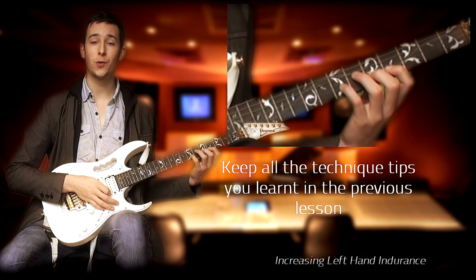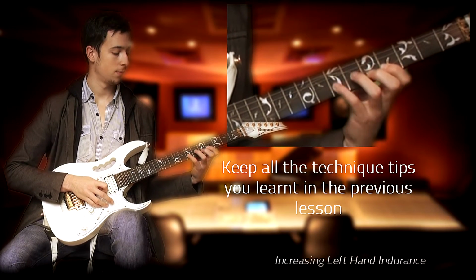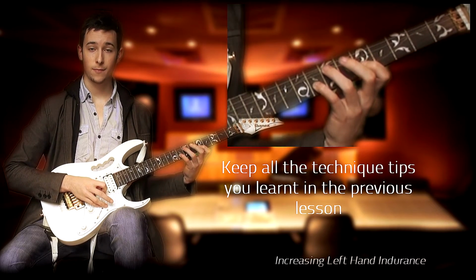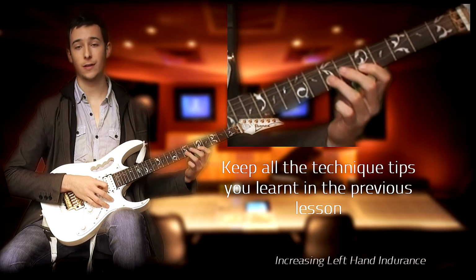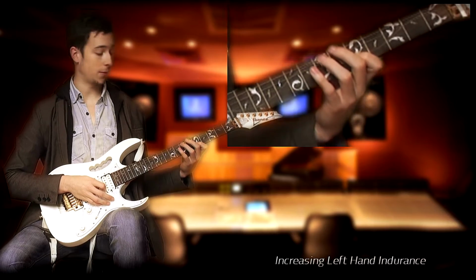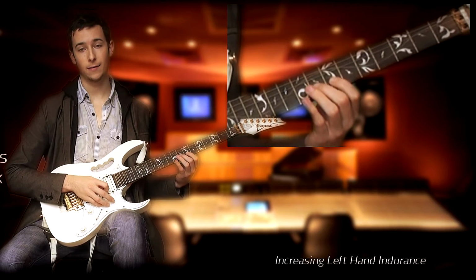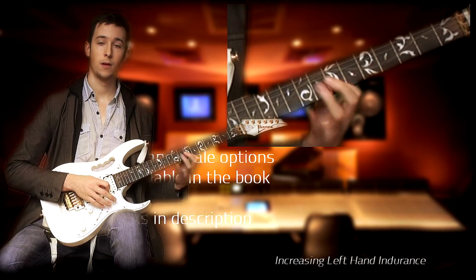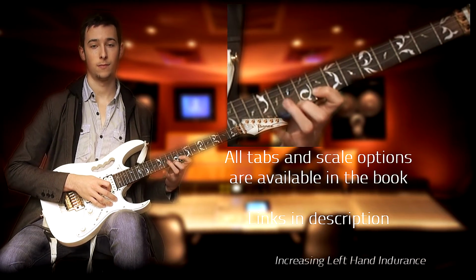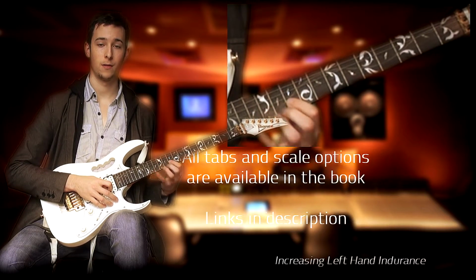Then all we do is we move it through a position shift each time. So the first position shift from where we were, the fourth finger is going to land on the eighth fret, first finger is going to be on the fifth, and then you've got the seventh. Then we're going to move it up this harmonic minor scale. You're going to be going to the tenth, seven, and eight. Final one is the 12, 8, 10. And you can go one more if you want to, 13, 10, 12.